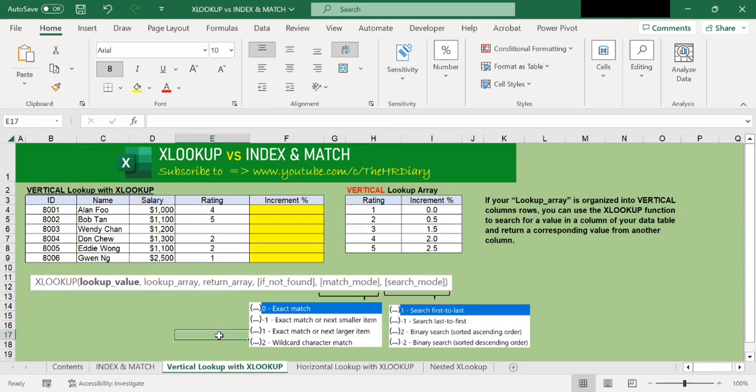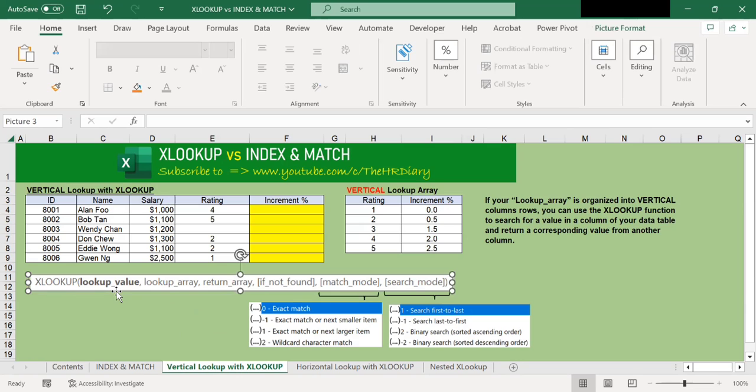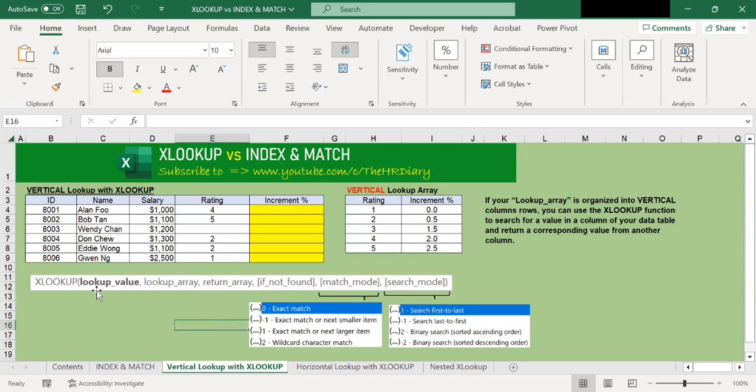So now let's move on to here. Now I'm going to show you step-by-step how to use XLOOKUP. So this is the formula for XLOOKUP. XLOOKUP runs on 6 arguments: 1, 2, 3, 4, 5, 6. These last 3 are optional. You don't need to key in if you don't need it. All right. So the lookup value is the data you're looking for. The lookup array is the range that you want to search for that value. The return array contains the result that you want it to display.